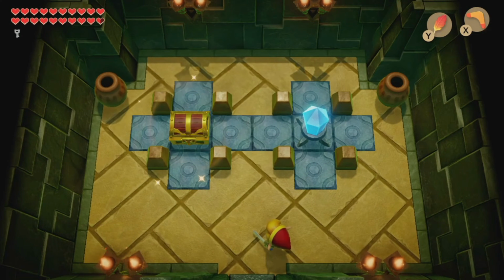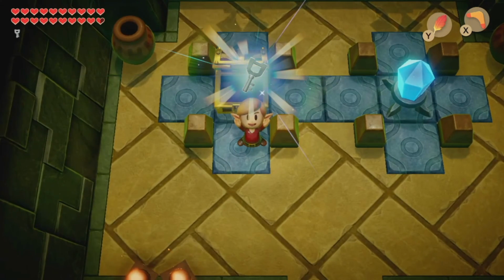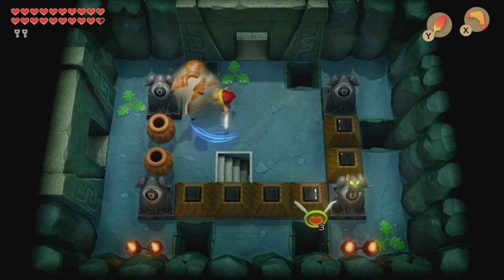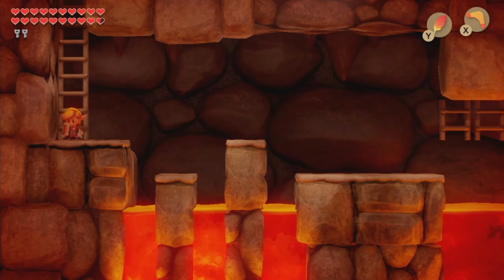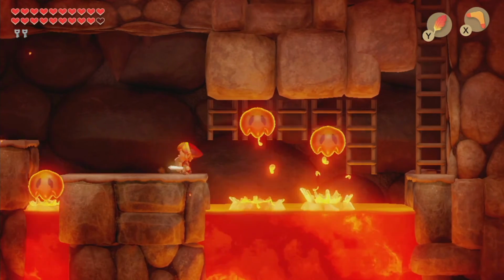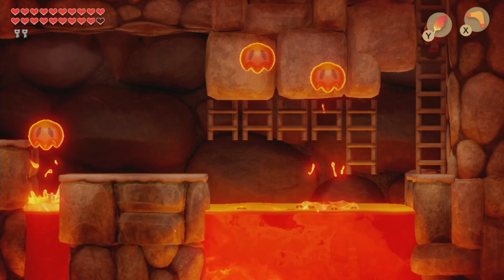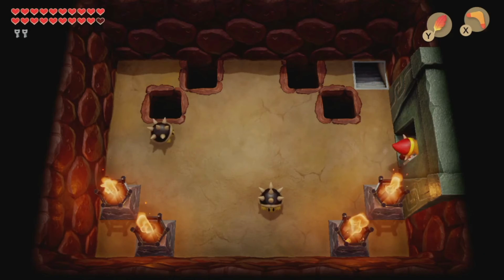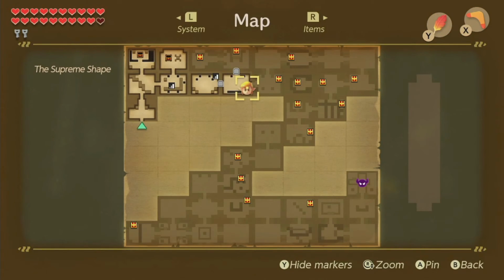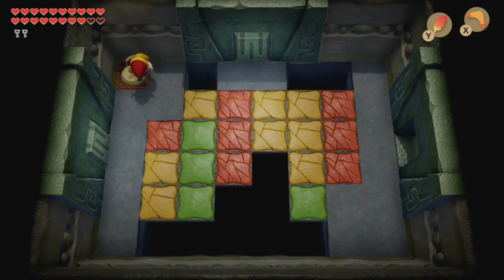Nice use of the sword beams to kill that guy on the back. I haven't really been using the sword beams the best. It's because they either lose them too early or don't get them early enough. First lava bubble room here. I don't really determine which staircases go where, so the fact that I keep getting this one is annoying. That's probably my least favorite staircase to do in the entire game. Okay, well that gets rid of that.